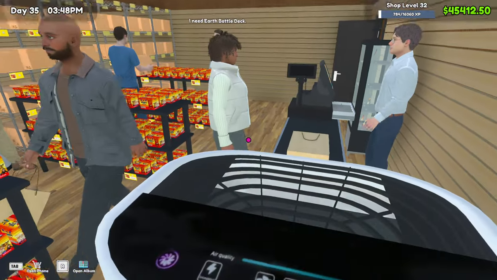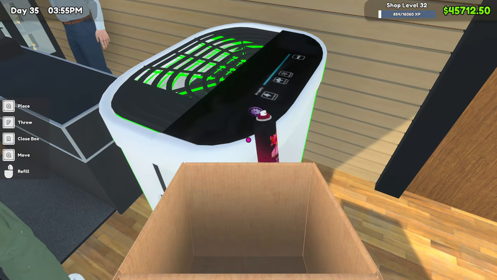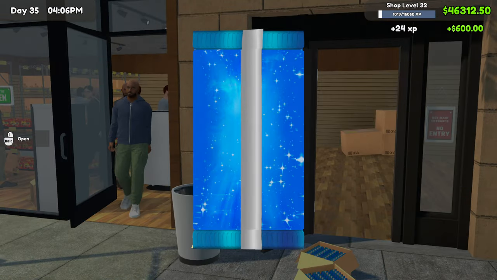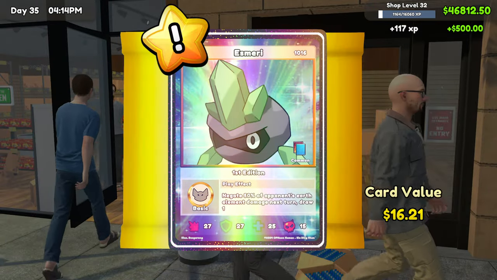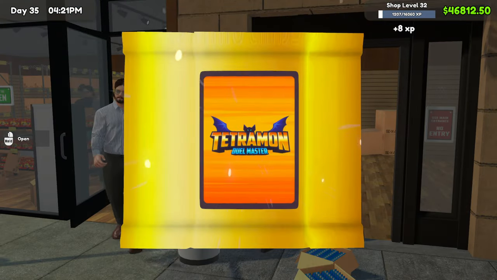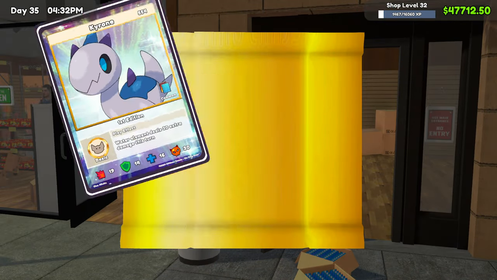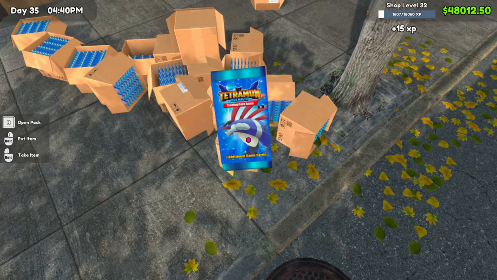Are you winning, Zachary? Oh, Zachary's mathematician friend. Hello. It's a me. Why is my worker walking through the no entry door? What are you doing? Where are these cards hiding, bruh?